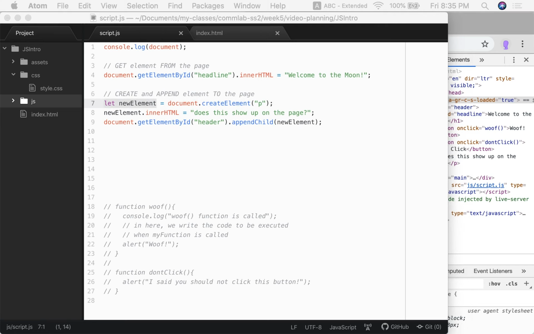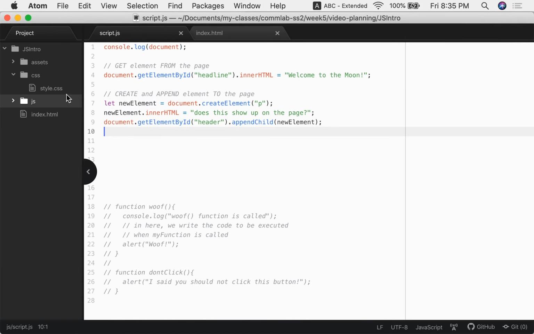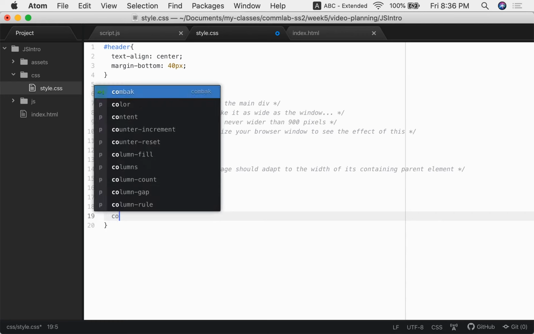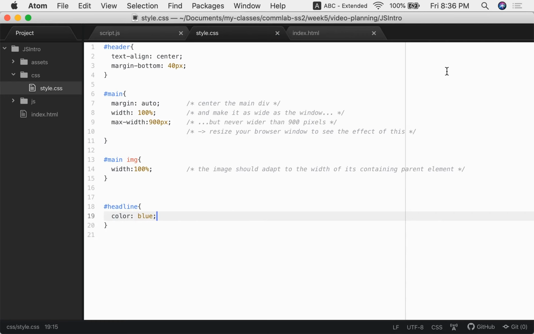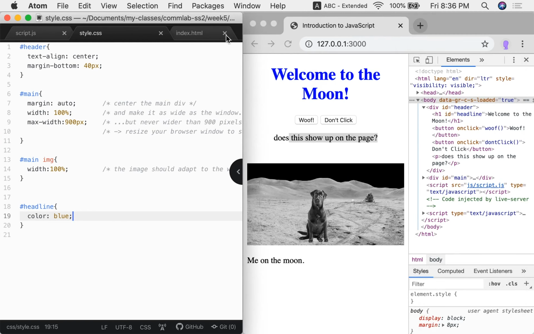Okay, next up, how to manipulate. What other options do we have to manipulate things on the page? Before I do that, I want to quickly add some styling to our page. So I go to the style.css and do things that you are already familiar with. You can do the same, but you can also freestyle here and choose your own styling that you want. So I'm going to select the headline because I want to change the style of the headline. Let's say color should be blue. Let's maybe leave the page open as I do this so we see the changes as I go along.